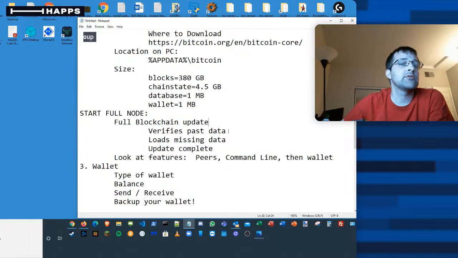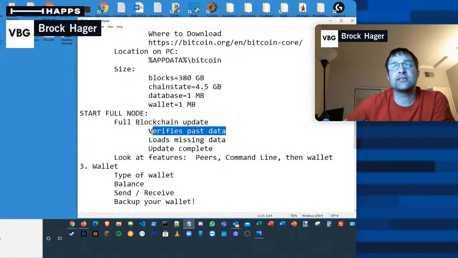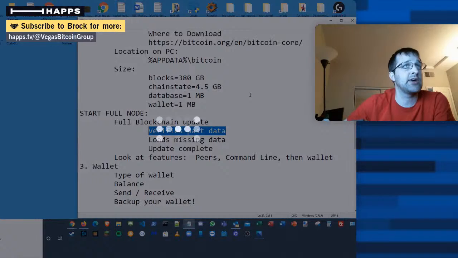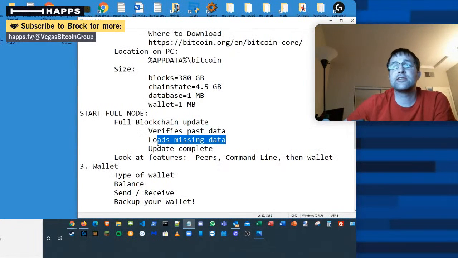And right now it has all the data from the Bitcoin blockchain up until the last time I ran the node, which I think was a week ago. So the first thing it does is it looks at all the data that's on my computer and it verifies that it's still correct, which it will be. The next thing it does is it loads the missing data.